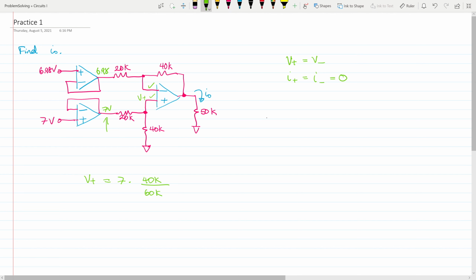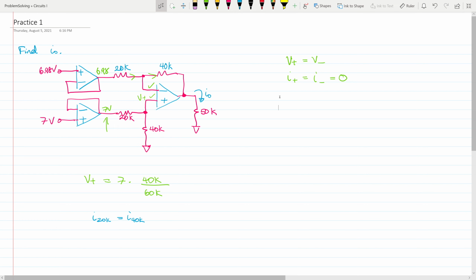So for us, we'll go ahead and do some KCL now. We'll go ahead and define the current direction, so it goes like this. Left to right across the 20K, left to right across the 40K. So we can actually write out a nodal equation here. We can say I20K is equal to the current through the 40K. And notice that I'm talking specifically about these two up here, so I'm just going to make them blue to color code. So there they are. I'm not talking about these two down here. I'm talking about the two that are blue at the top.